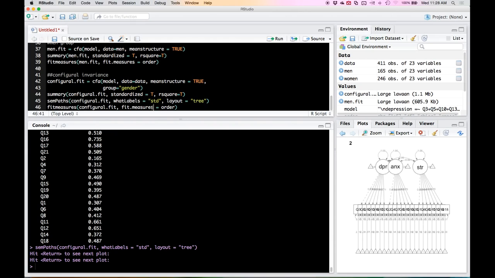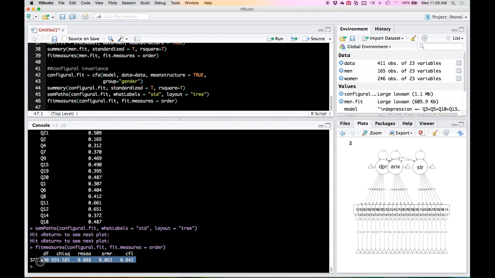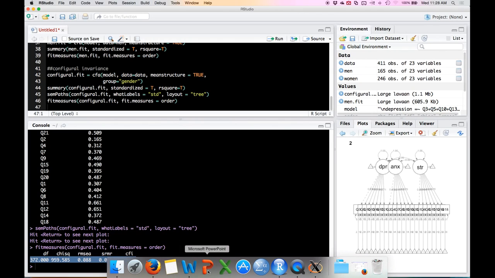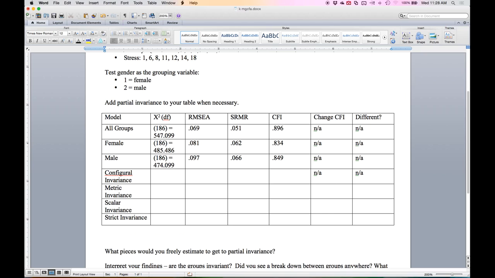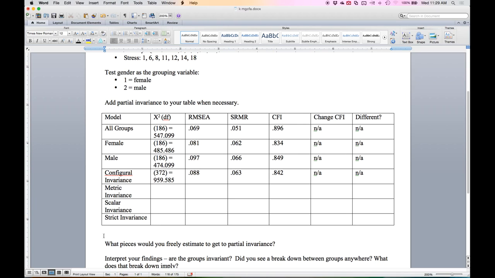All right, and then last but not least, let's get our fit statistics to put in our little table. There we go. So we're going to double our degrees of freedom because we get to count the manifest variables twice because they are in both models. And then RMSEA is all right. SRMR is good. CFI is still not that good. But overall, this model is not really that different from the other models that we've created. So men and women can be put together in the same model without explosions.